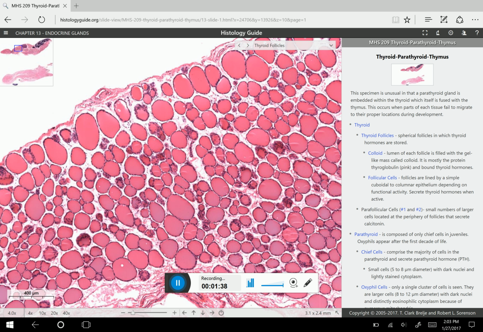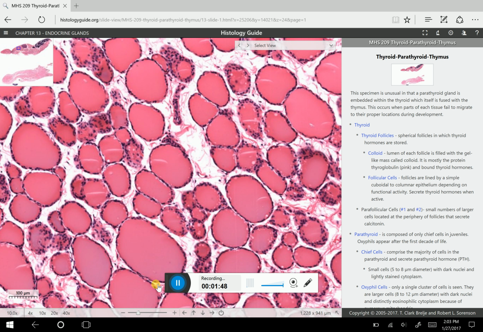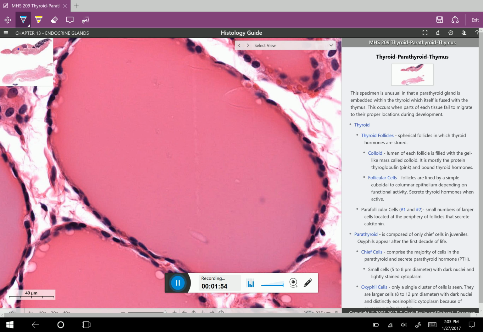Here we are looking at the detailed arrangement of the follicles. You can see a number of follicles here in the light pink, the connective tissue between those follicles. I have zoomed in to the highest magnification of one follicle. This whole structure is a follicle, and it is composed of the colloid, that solid pink, watery, oily, proteinous mix on the inside of the follicle, and then the follicular cells on the outside.